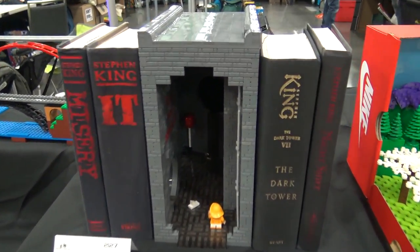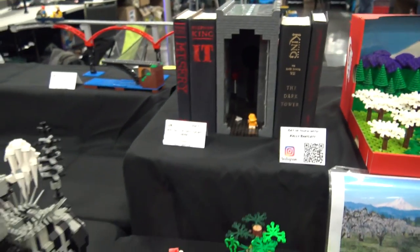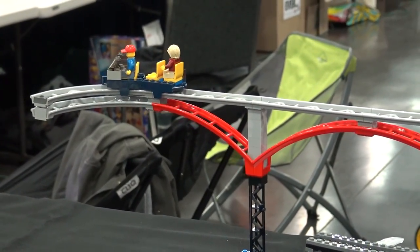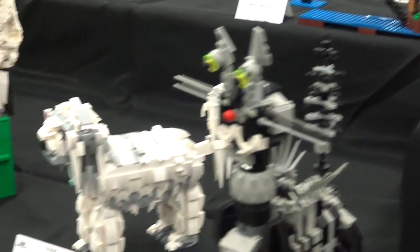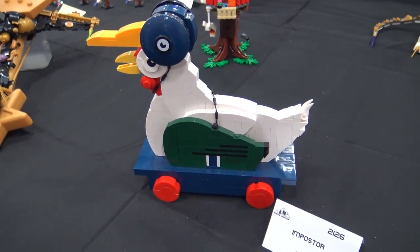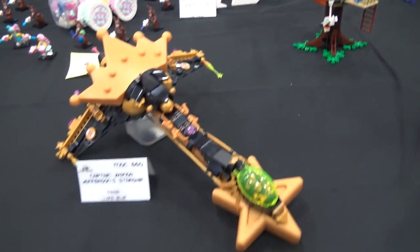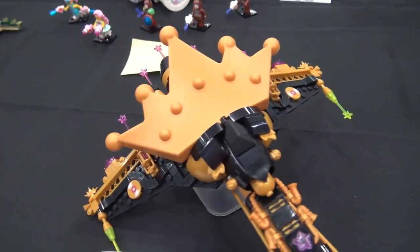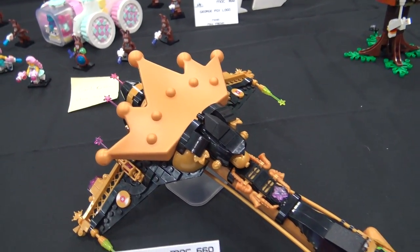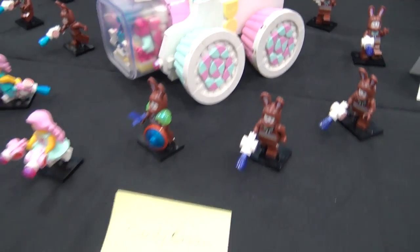And then you've got this book section - it's like building the scene in the midst of Stephen King books. This is a nice idea. We see different elements of the new roller coaster system - not brand new but it's been out for a few years, and it's really great to have this arc. Here's a dumpster fire build - do with that as you will. I like this imposter - it's supposed to be the LEGO duck but it's actually a chicken. Check out the giant crown piece here - this captain Wanda Jefferson starship. It's always a nice idea to enlarge a LEGO element and see how it comes out.